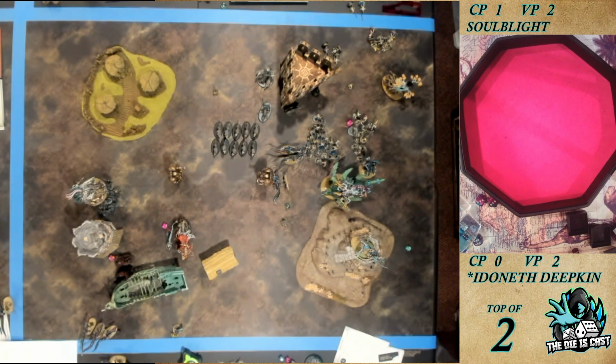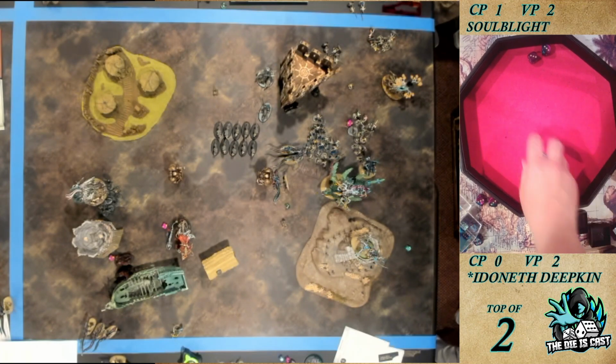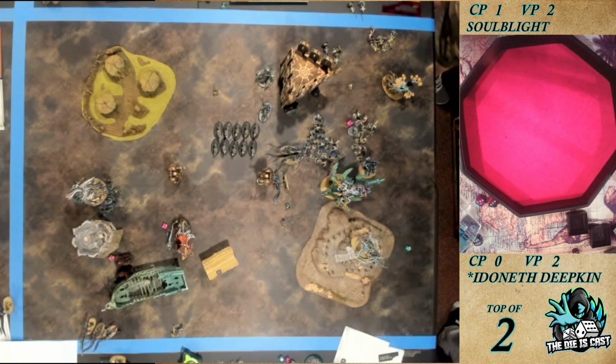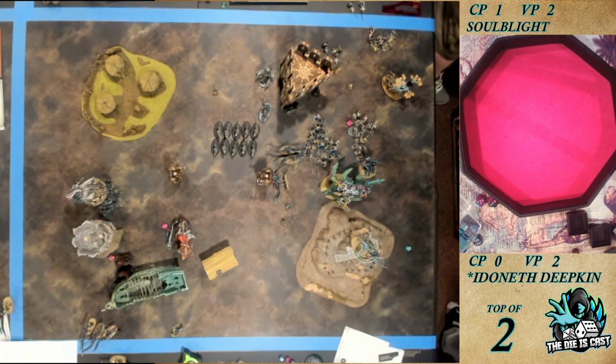The fins, these will be on 2s. And these will be on 3s. That'll be 3 at -1. 5s. All 3 go through. That's a total of 12 damage.